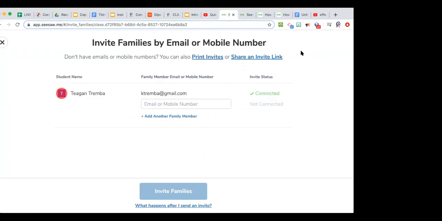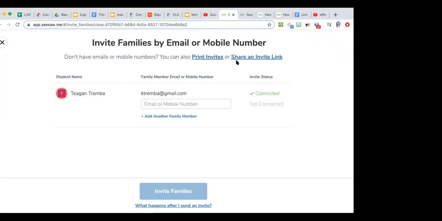All right, I have a question in the chat. Do the parents have to set up an account on Seesaw? And the answer is yes, I believe they do. I'm trying to think back to when I did it as a parent. There is an app that they can download. I just downloaded it on my phone, and I think I signed up through Google, but they will need an email account in order to sign up. So the fortunate or unfortunate answer, I'm not quite sure, is yes, they will have to set up an account.